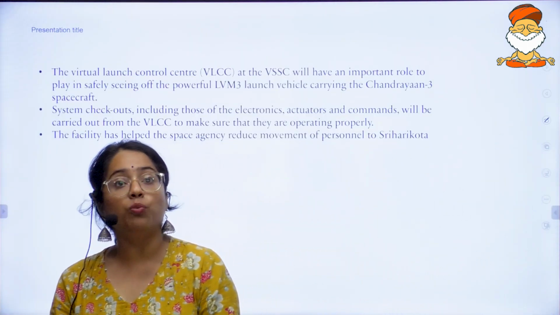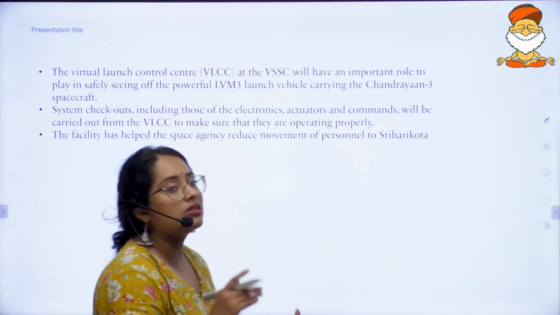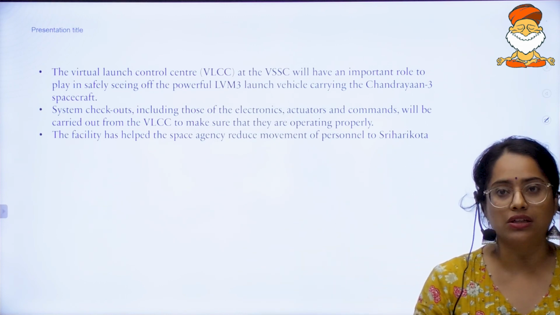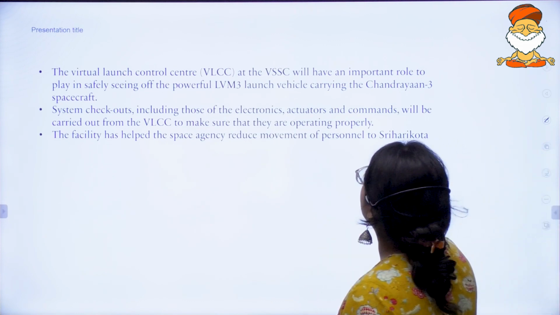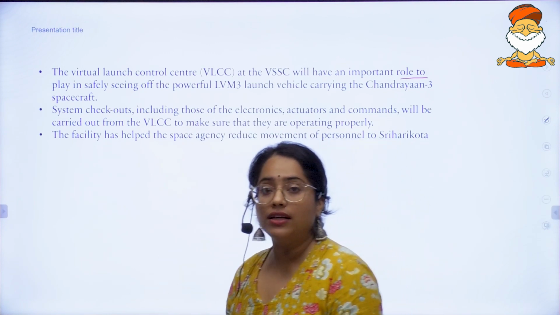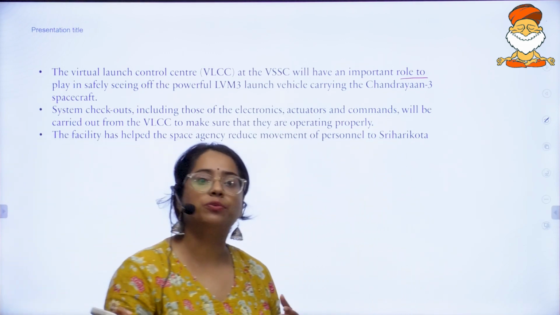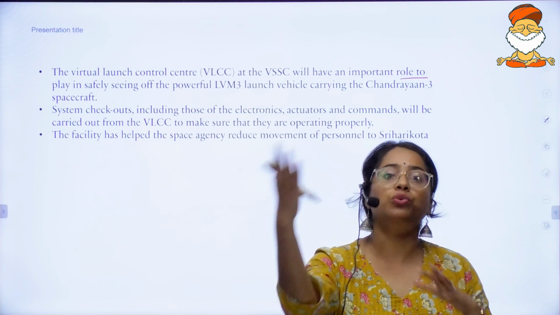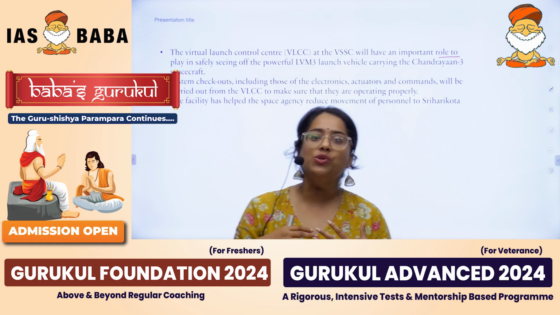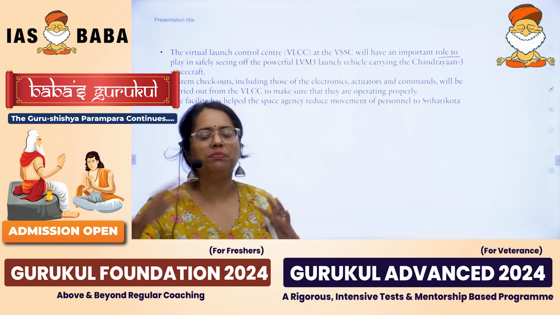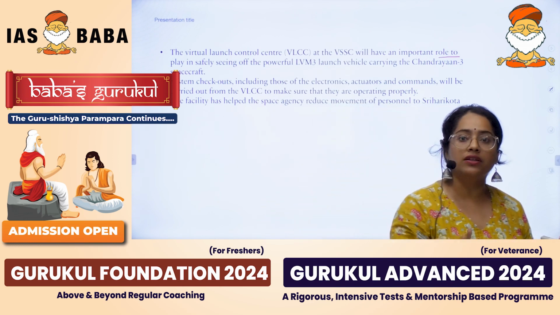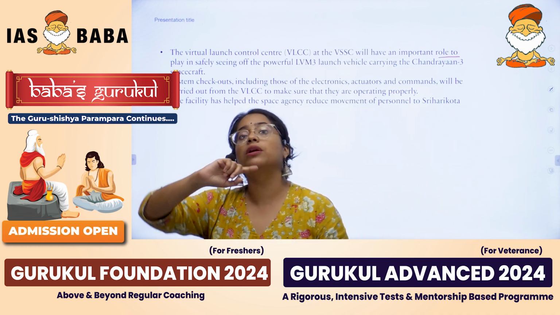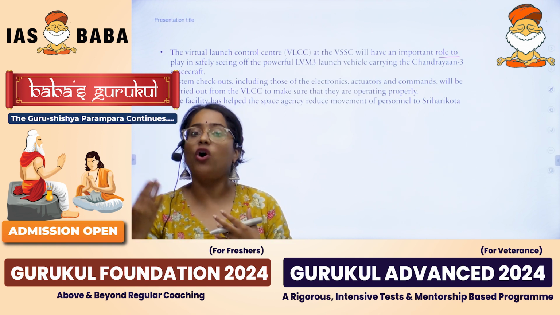Now see, we have something called the Virtual Launch Control Center. You do understand Sriharikota is in Andhra, but the virtual launch control center, which is at the VSSC, is in Trivandrum, Thiruvananthapuram. This was actually started at the time of the corona period, when launches were happening at Sriharikota. But every single time there was a launch, we needed scientists to go to Sriharikota. During the corona time, that was not feasible because the movement of human personnel was quite difficult. It is at that point that in Trivandrum they started the virtual launch control center, where scientists would sit here but remotely operate the satellite functions and the launch functions.